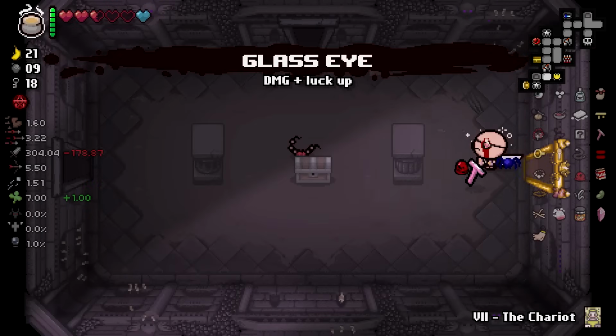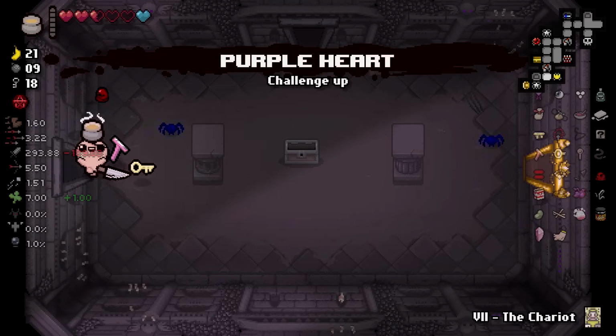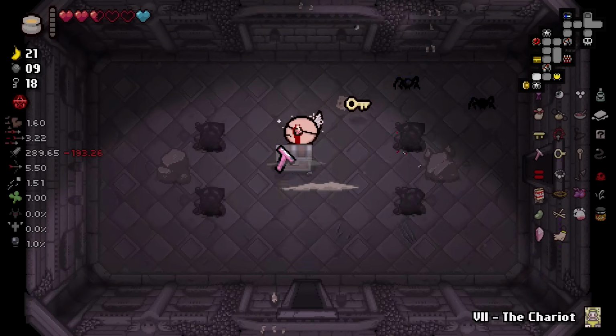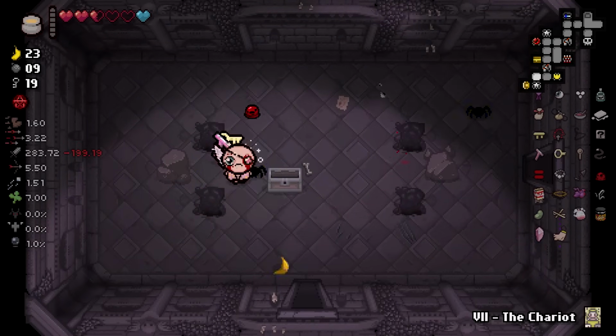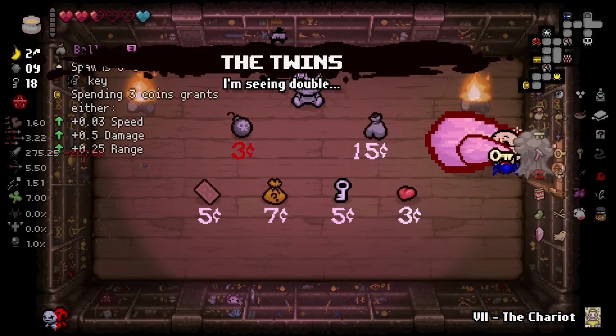Nice. Damage up, baby. Damage up, baby. Eh, we'll smelt this. Fuck it. Why not? I've got so much stuff, or I've had so many charges that I just can't use. The twins, I mean, I'll pick it up. I don't really need it.